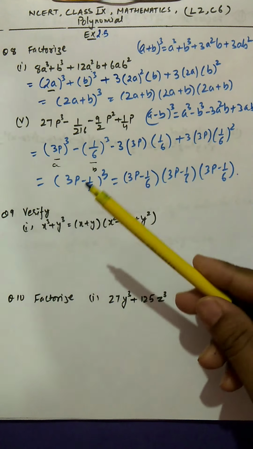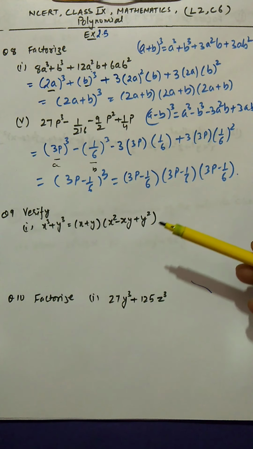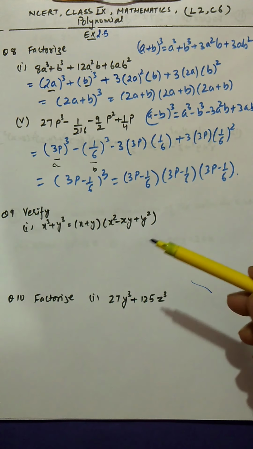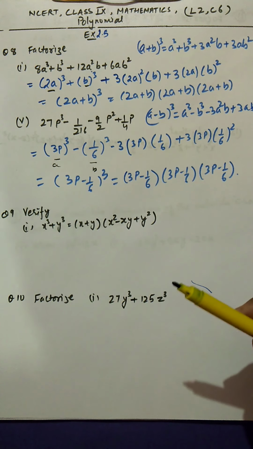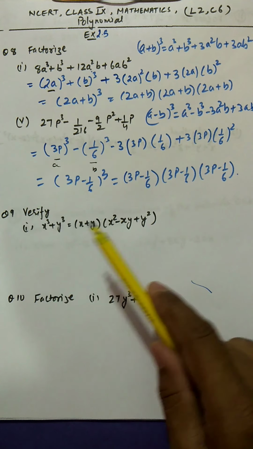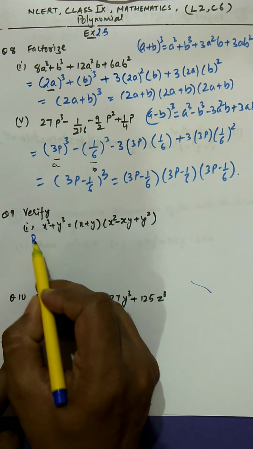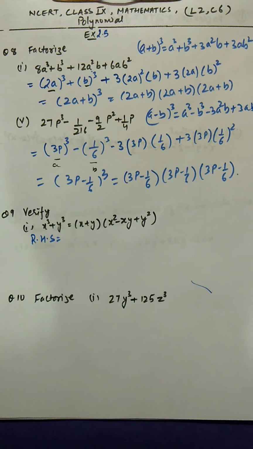See this, now question number 9. In question number 9 there are two parts, first part and second part, and these two parts you treat as formulas. You keep using these formulas till the time you study mathematics. Here we are verifying, that's okay, but treat them as identities. I'm just clarifying the meaning of verify.